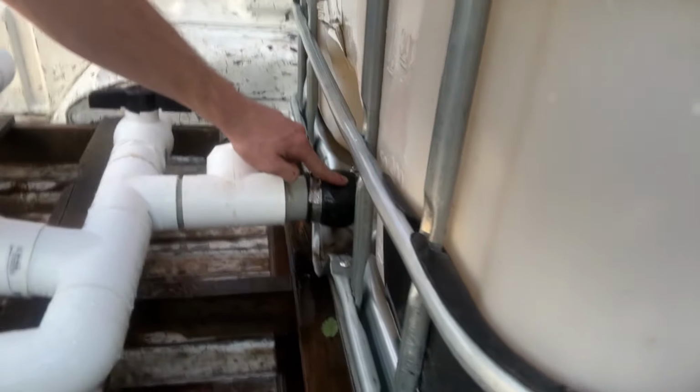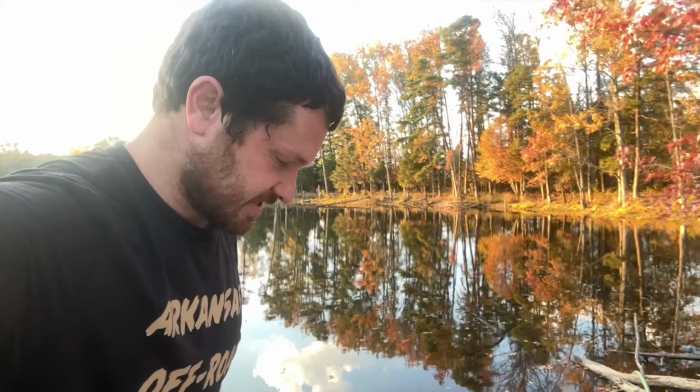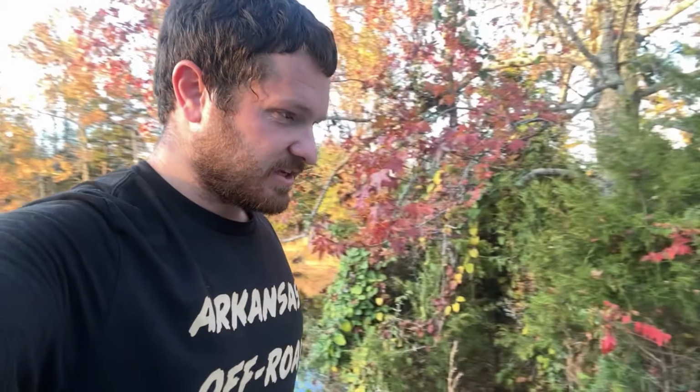So that fitting cannot handle the pressure. So I'm gonna have to change that to some sort of solid something or other. All right, but we got half a tank, so we can test out the output now.